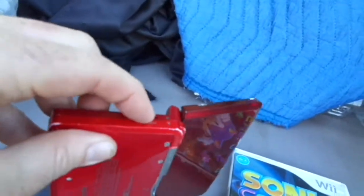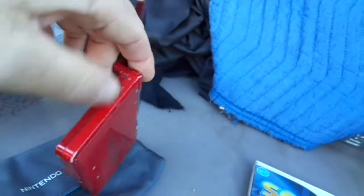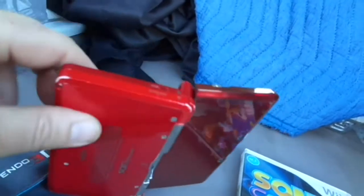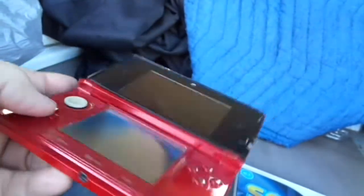The only thing that's not sticking on this one is this wireless switch. I put it in, and I get it to click in there, and then it takes a second, but it's been snapping back. Yep, see? I don't know if you saw that, but it did. So if it works, I probably have about $60 here, $50, desperation price. If it doesn't, guess who's going to get it? You are, Daryll, and you can list it for parts. Whatever we get, I know it'll be more than $5.